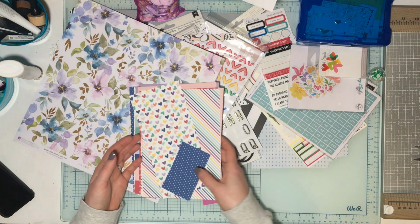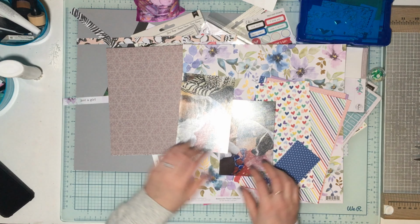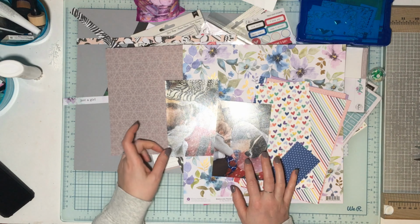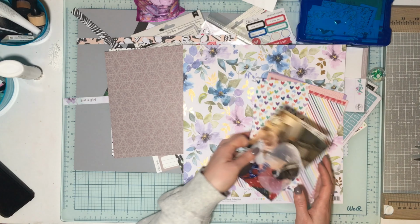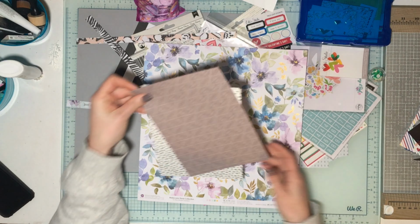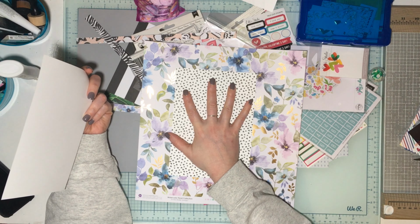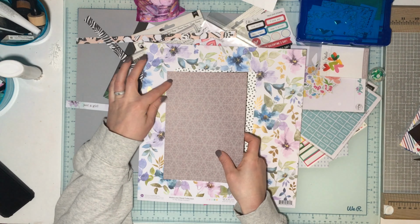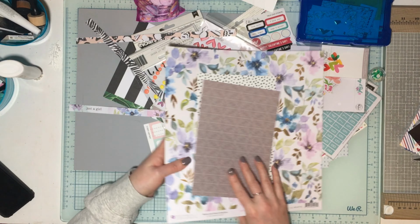So I have that sketch, and I have these two photos of my niece with her dog. So I'm going to trim one of them down. I think maybe this one, and we'll leave this one bigger. But I think I am really going to use this as my background. Yes, it's very busy, but I have some good 6x8 papers that can serve as our center. I think I might do this black and white heart and then punch out an edge for this one is my thought.